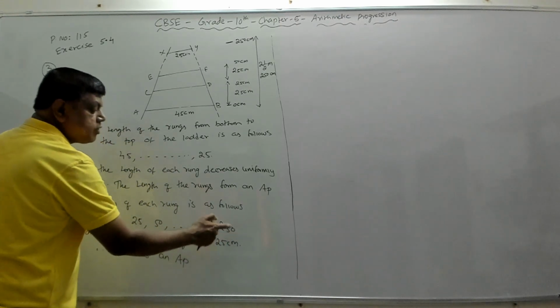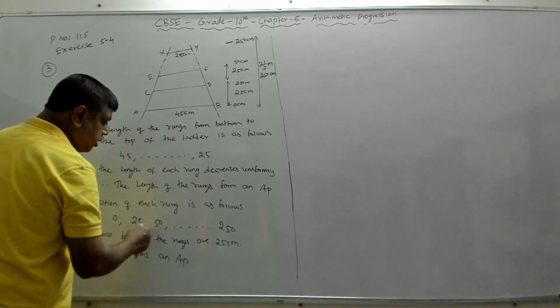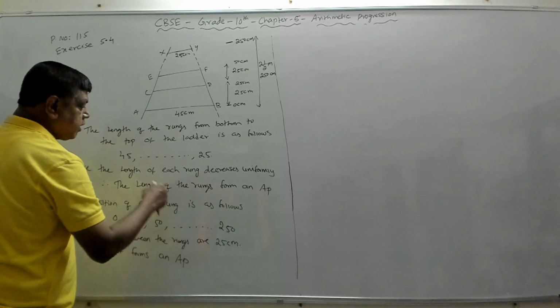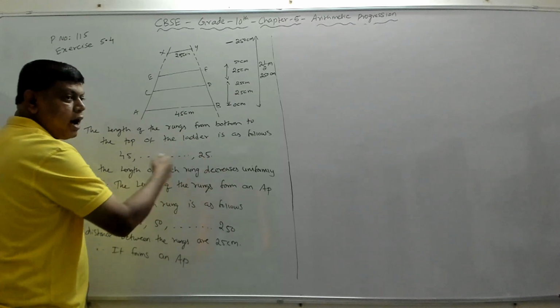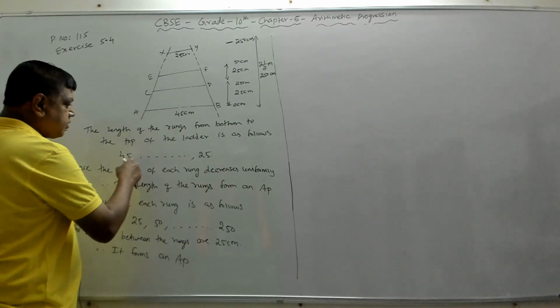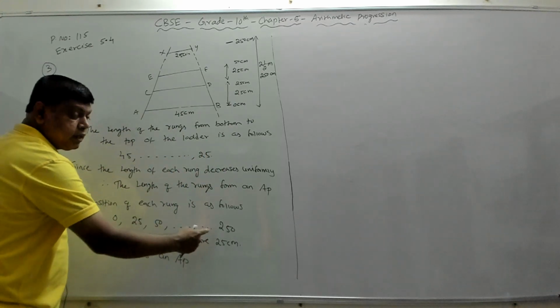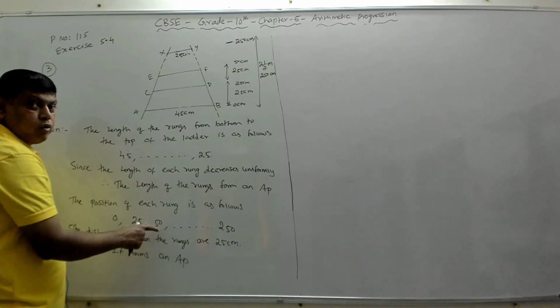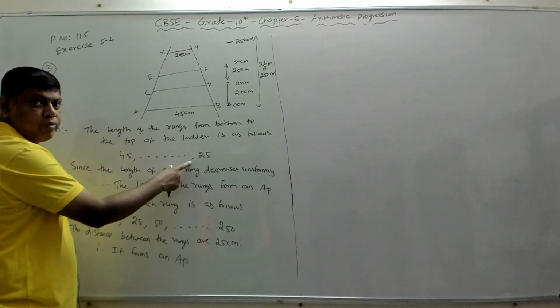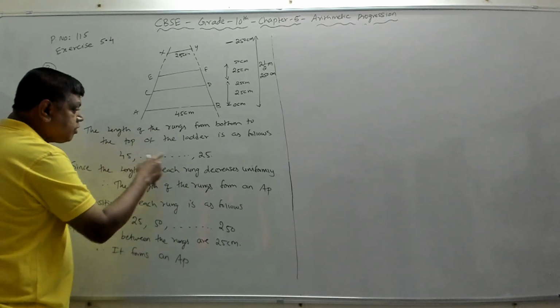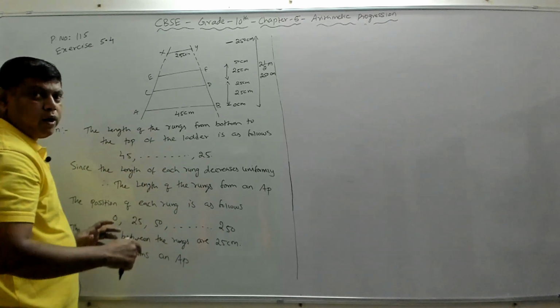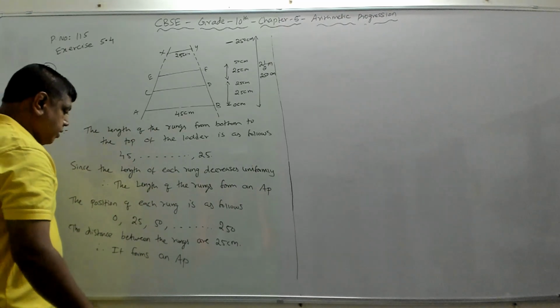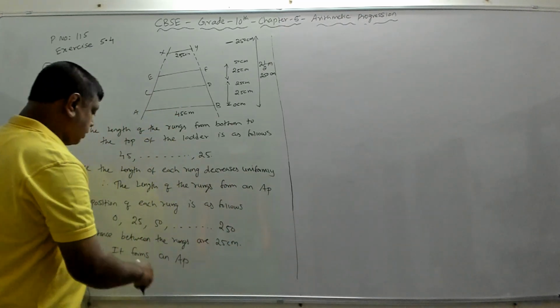So this is which rung? What is the position of this? Tell you the number of rungs. Once you know the number of rungs, then you know the length of each rung. You have to add this AP. This AP will give you the number of rungs. To find n, you will get it from this. Once you get the number of terms here, then we can find the length of the total wood required to make those rungs. Right? So now we have to find the position of this.